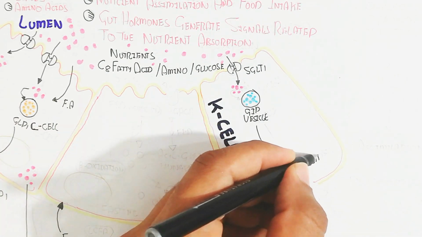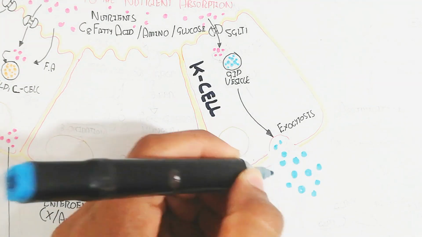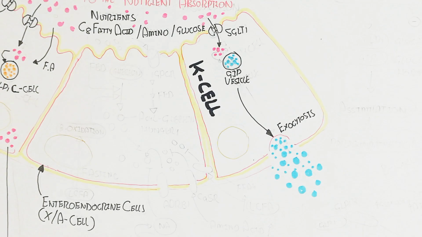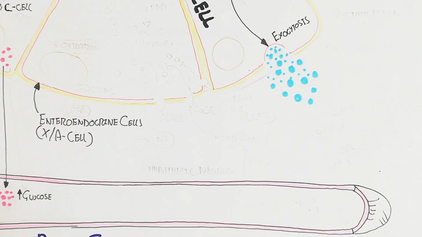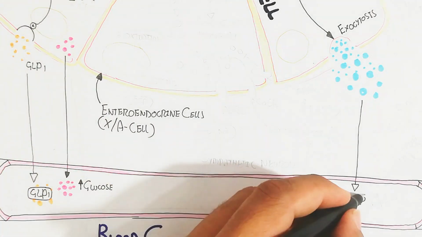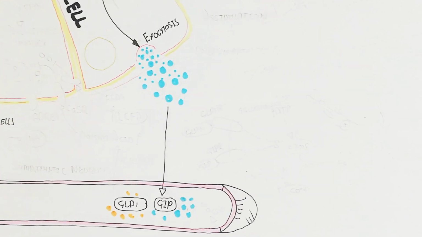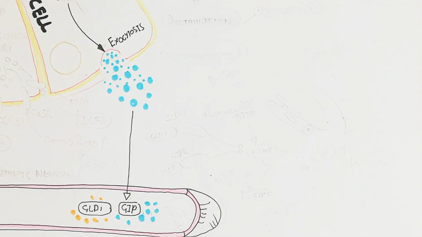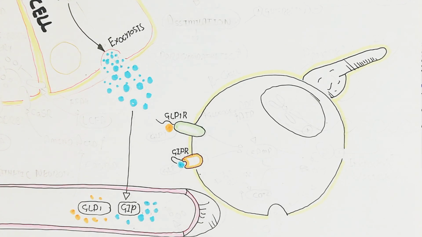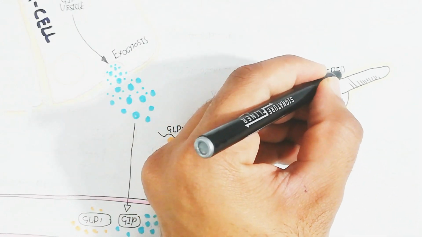When GLP-1 and GIP are released into the blood circulatory system, this is the signal for relaxation, increasing the parasympathetic nervous system, rest and digest, while the sympathetic nervous system increases during the fasted state, the early fasted state. The increased GLP-1 and GIP target the pancreas. The pancreas contains beta cells, alpha cells, and delta cells, but we will understand the beta cell because it is the target.